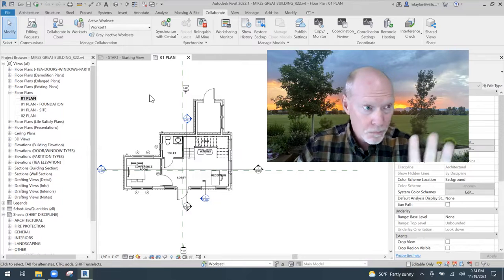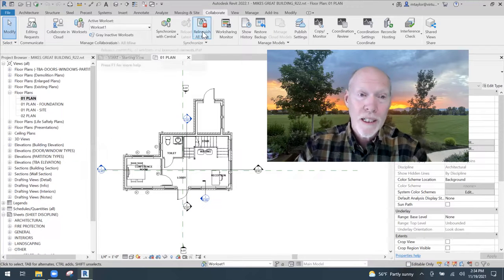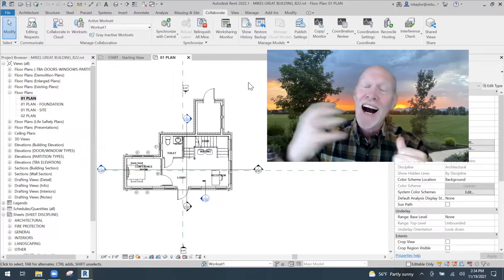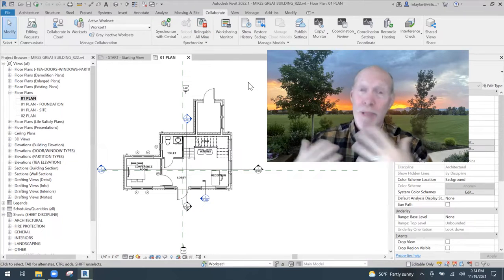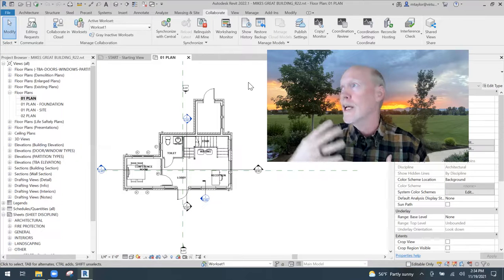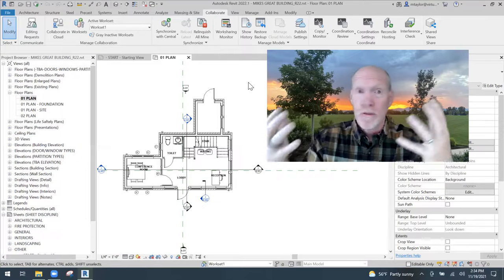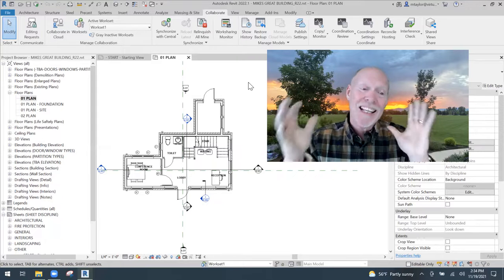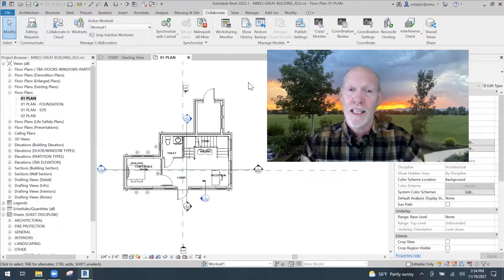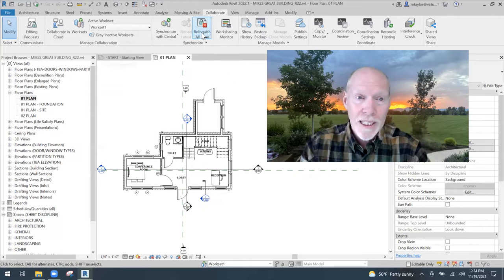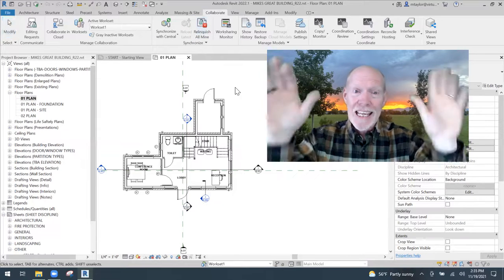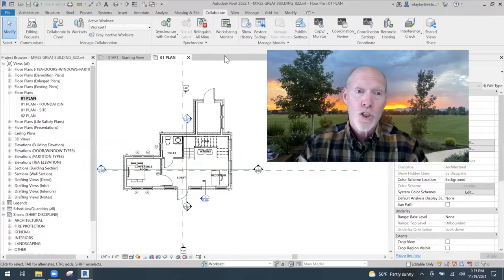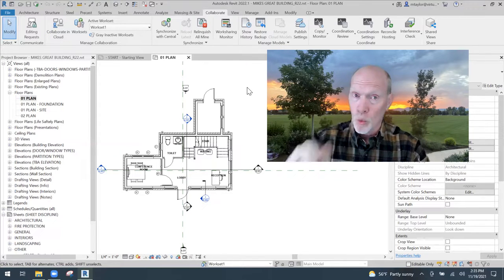Here's what we do. We need to click the Relinquish All Mine button because basically I own all the doors, because I'm the one that worked on it before. I own all the doors, and I own all the windows, and I own all the walls and the roof. I own everything. And my name is technically attached to every single thing in the project. But when I click Relinquish All Mine, it gets my name off of everything. It clears the slate, so that other people will be able to work.